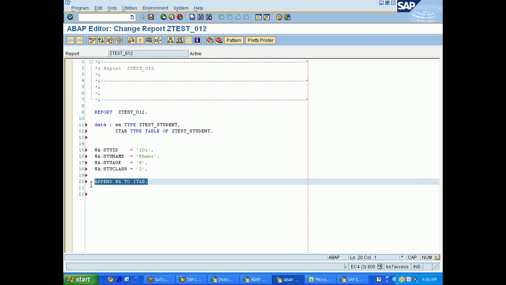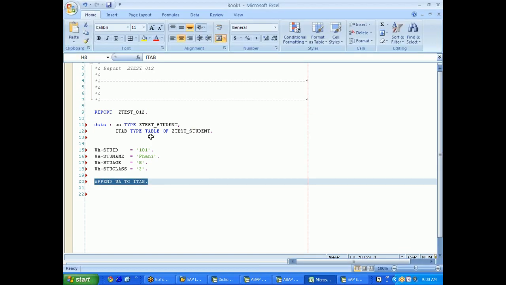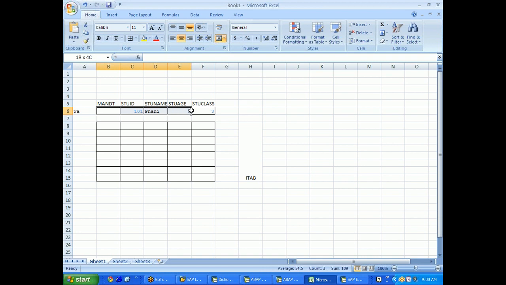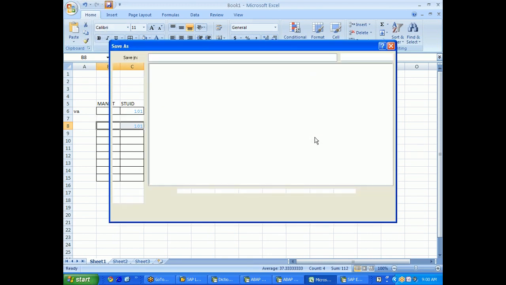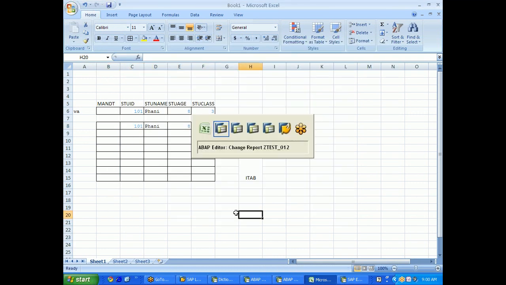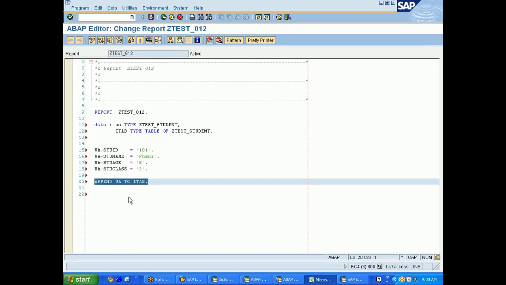So when you use this syntax, what will happen? Whatever the content is there in the work area, all the content will be put into the internal table.